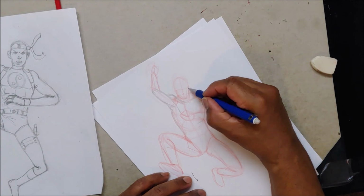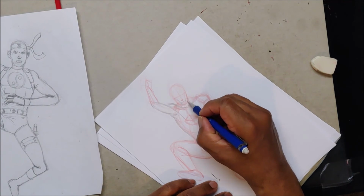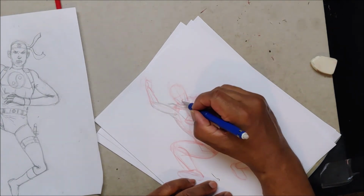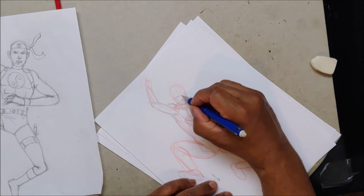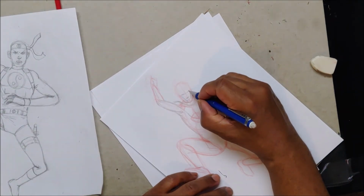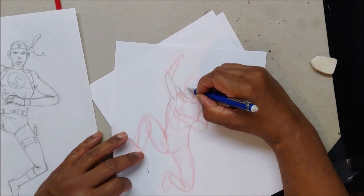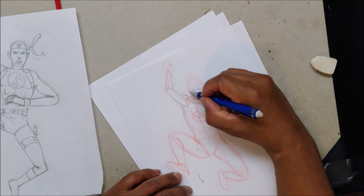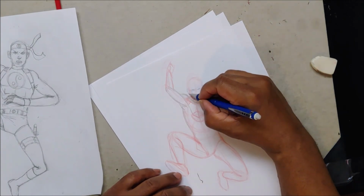I'll use my blue just to show you guys again. My mouth is here, so my chin turns right here. My jawbone turns right here, provided it's a man. If it's a woman, it's much different. So my eyes are going to be under, over, something to that point. And your ears. Because the head is tilted down a little bit more, the ears are going to go up.